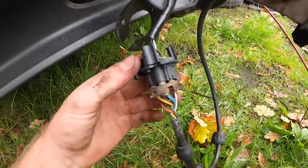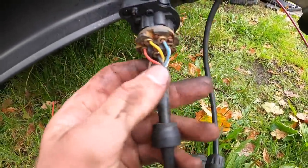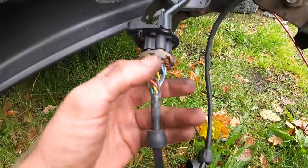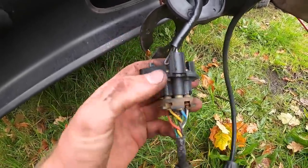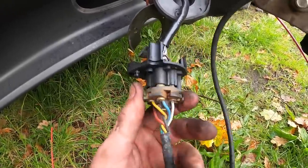Right, so I've literally taken the casings off both of them. This is for the trailer, this is for the car. Now I know what wire does what there because these are universal, these 7 pins. So I'm just gonna mark up. For example, blue is white, and then I just need to know what white is and then mark that. So let's get the notes up and let's make a nice little wiring diagram.